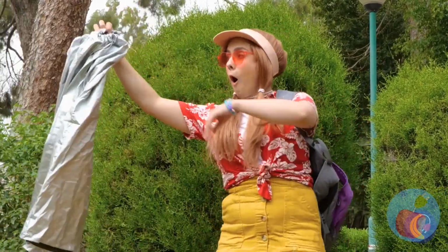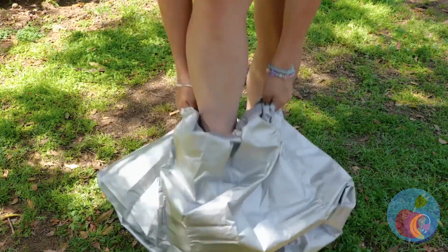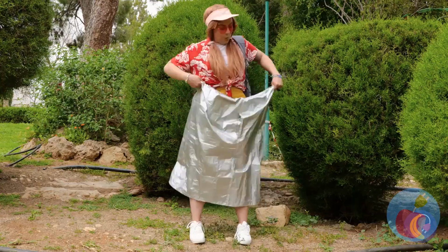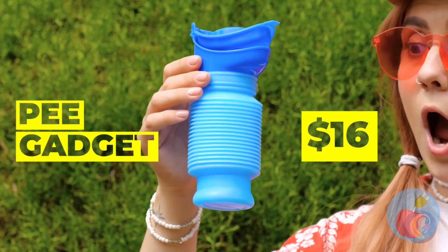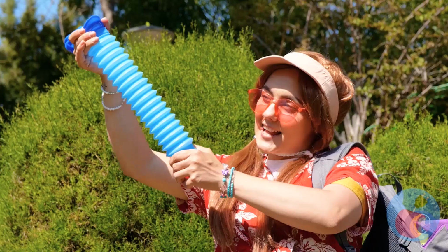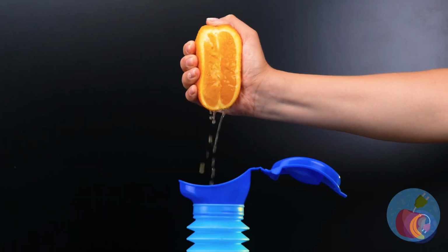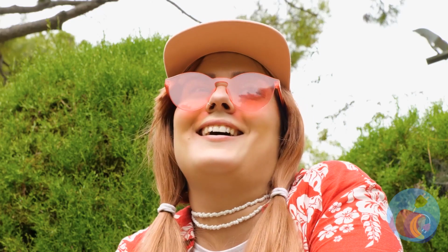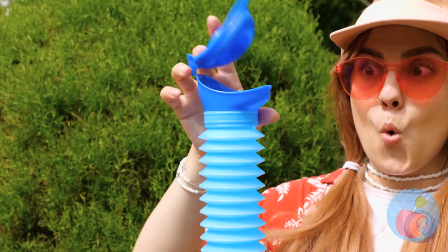Luckily, this gadget should keep things discreet. And you can wear it. Wow! Of course, this is a job for more than one gadget. Just don't forget to clean that when you're done.